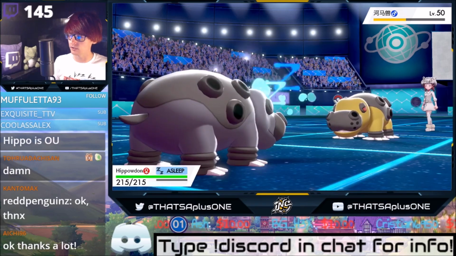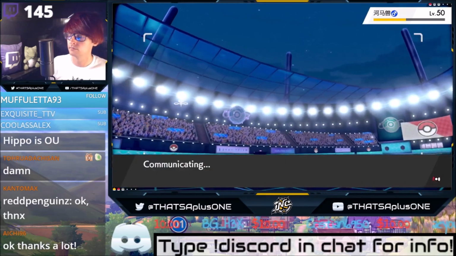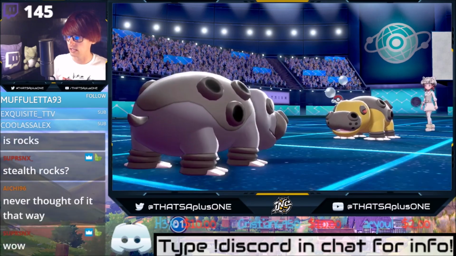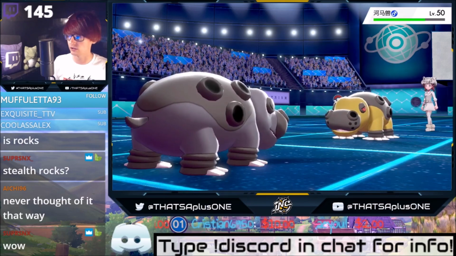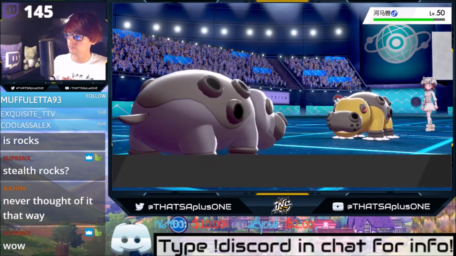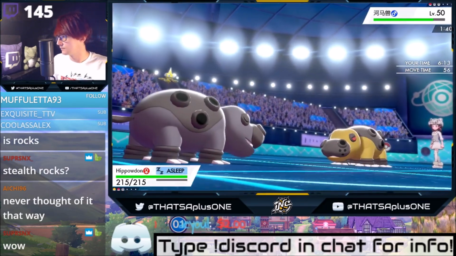I think he's going to use Slack Off this turn, which is awesome. Does Osmo use rocks? Did he use rocks? Yeah, he did use rocks. He should have set rocks way earlier. I was doing a lot of switching. All right, now they know it's Stealth Rock. It's fine. We win. We've moved on into phase three of the end game. Use one of these here.